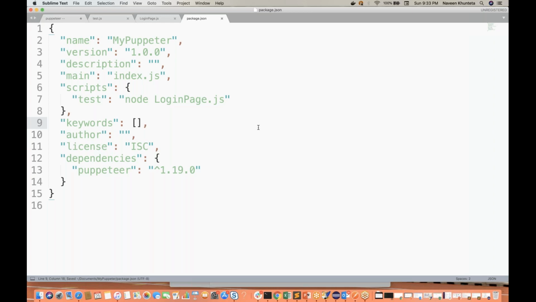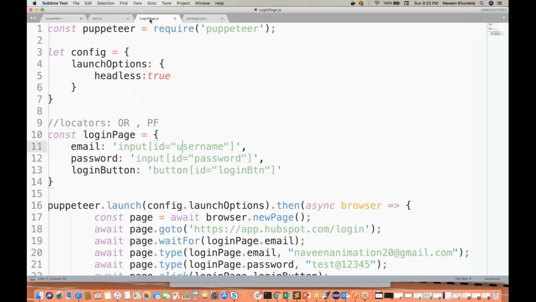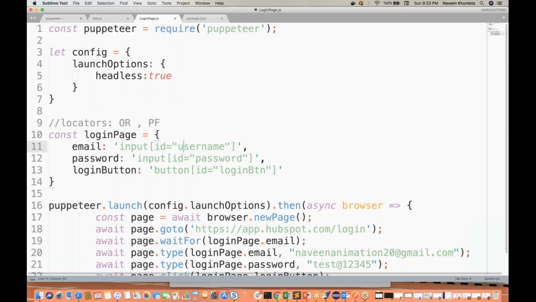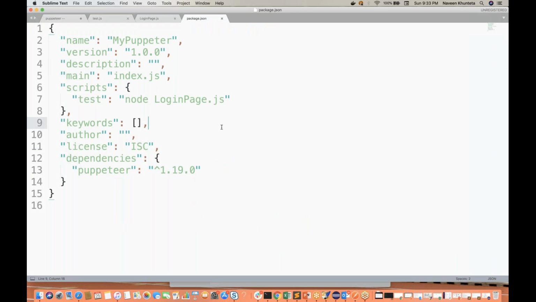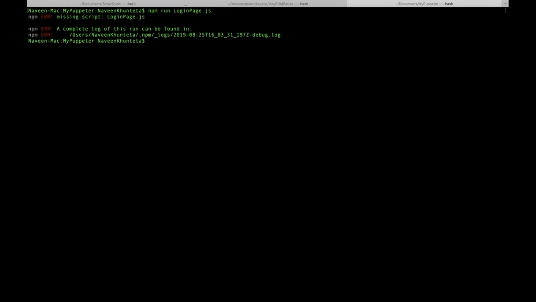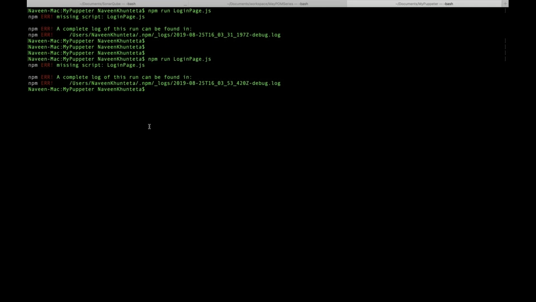Node login page, it's the same file, right? One second, guys. Login page.js. Okay, this is fine. What exactly is it saying?